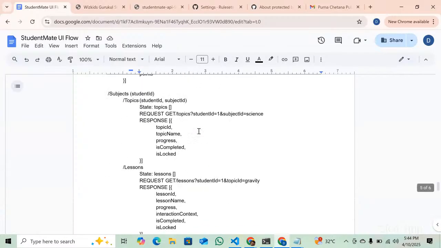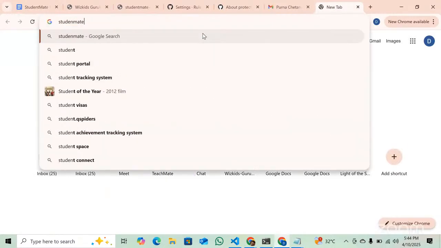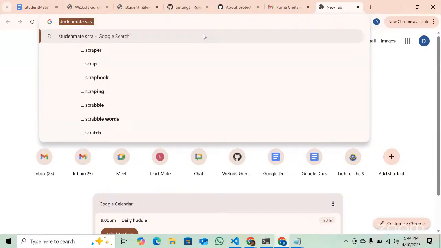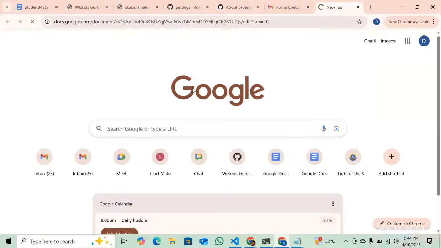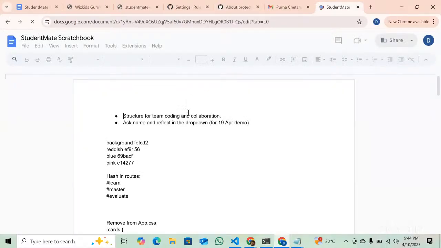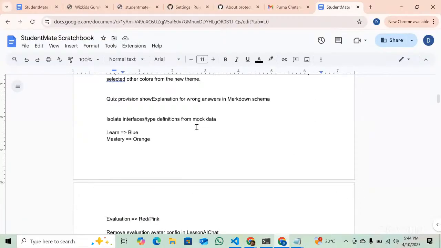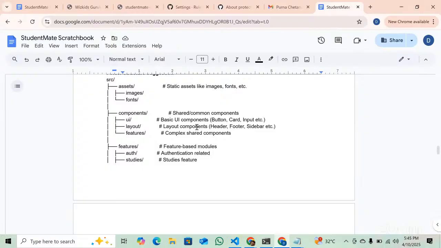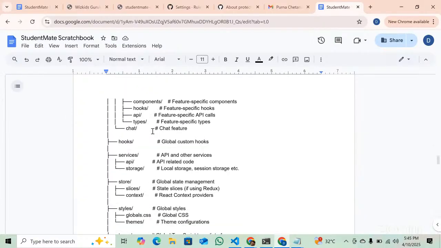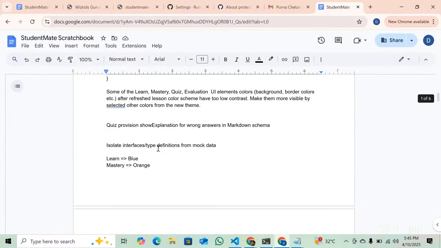And one more thing I want to refer to here is our student made scratchbook. So Dhaval, if we structure it and define it and then give this flow to Bolt and ask it to rewrite the code, will it be able to do?